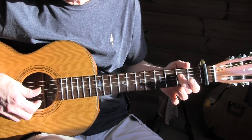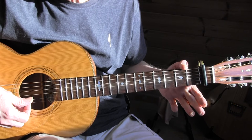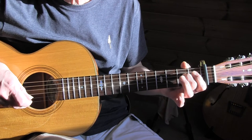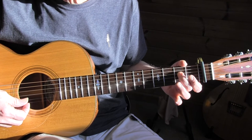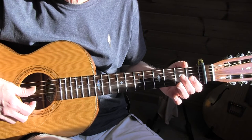Also, you don't hear that open third string ring into the next note. It's not like this. No. My fretting finger mutes that open string. So I hear two distinct notes.